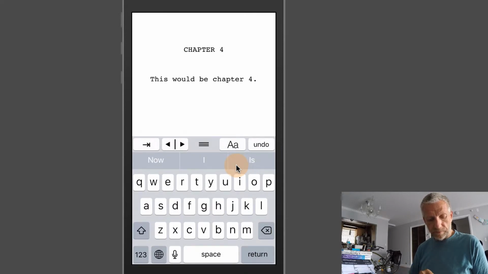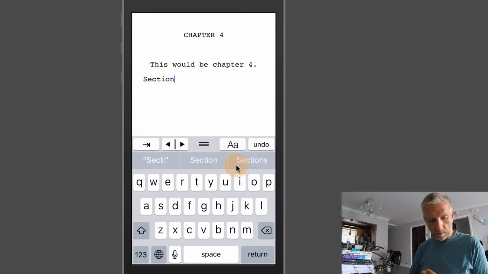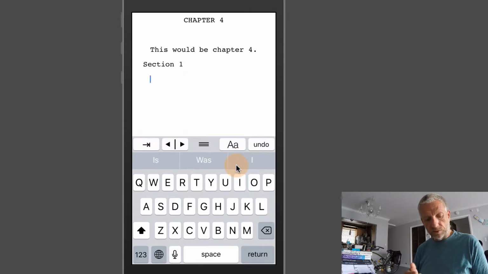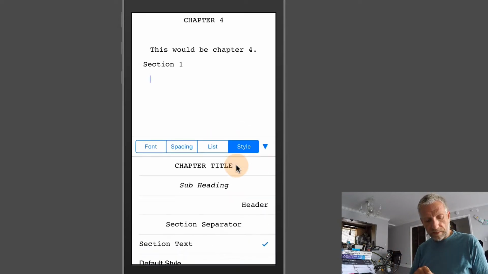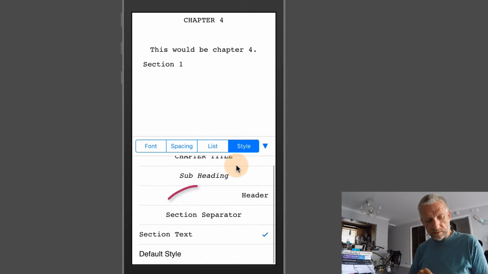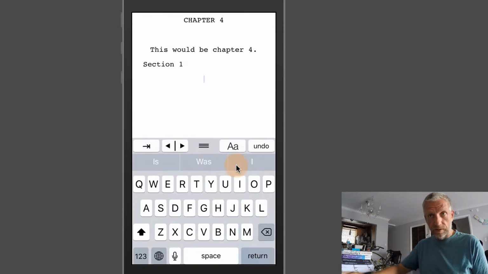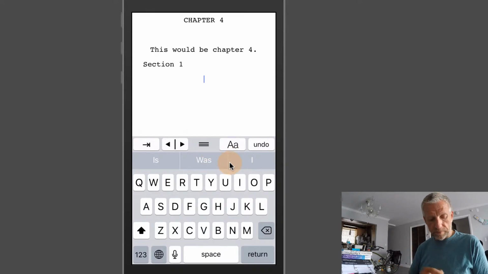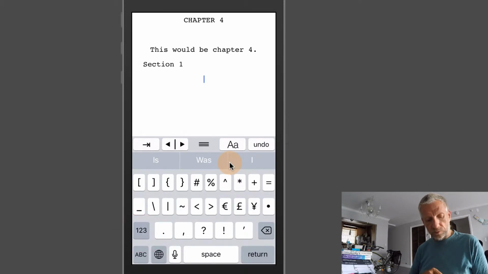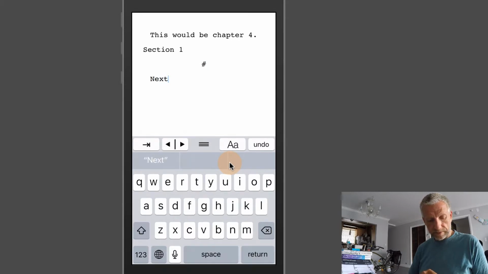So if I wanted to, this is kind of section 1 up here, and then if I wanted to place this hash mark again, it works exactly the same way. I go to the AA thing again, and under style I select section separator, which will put my cursor into the middle, and then all I have to do is actually type that section separator, which again with a little arrow icon it goes back to this, and the hash mark is hidden under the 1, 2, 3 key, and then under the hash plus equals key, and that's my hash mark here. Hit return. Next section begins here.